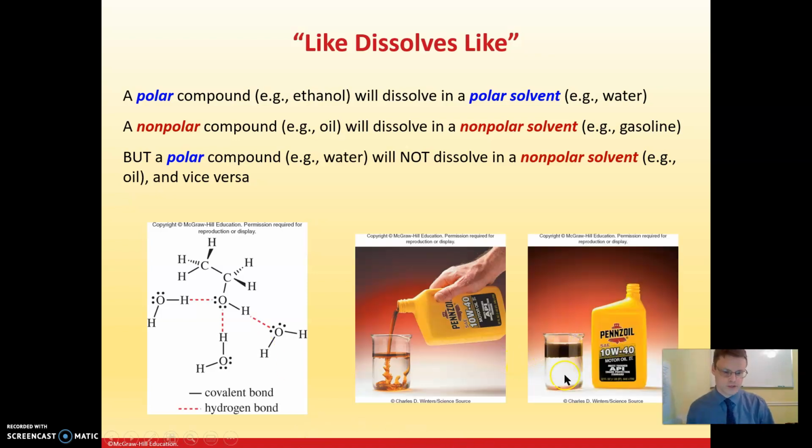They form 2 layers. Here you can see the oil is less dense than water, and because the oil doesn't dissolve in the water, we have 2 separate layers, and because it's less dense than the water, it floats on top of the water. And this is why we can get oil slicks when oil spills in water.